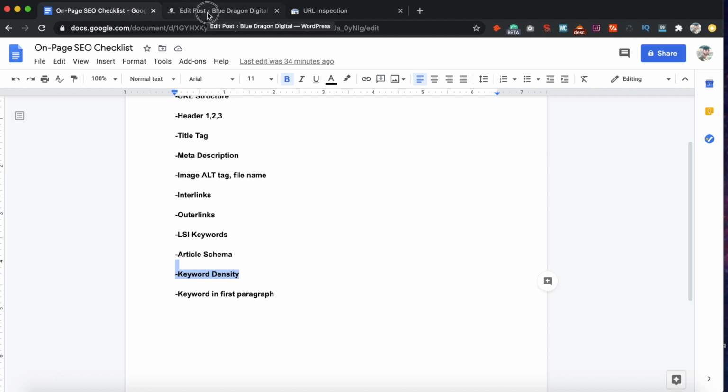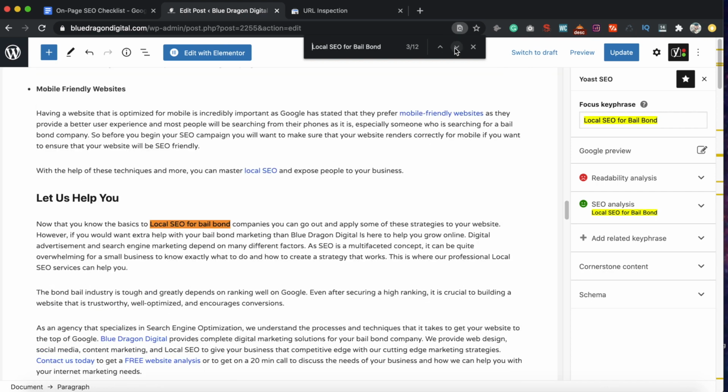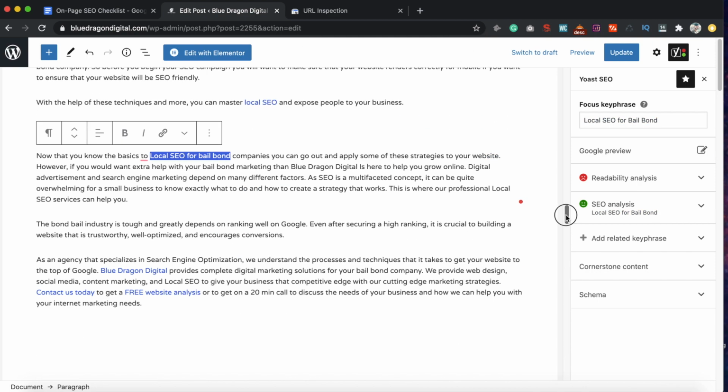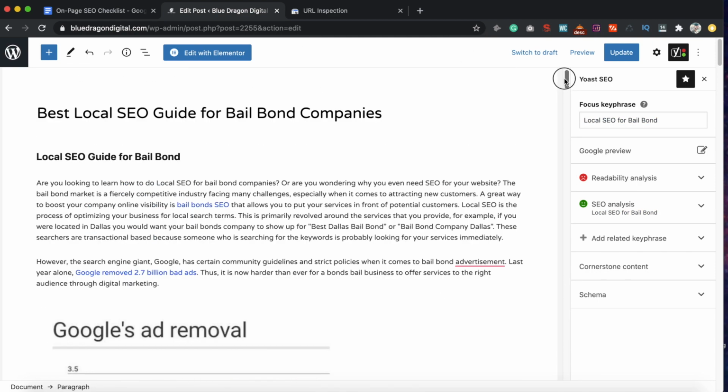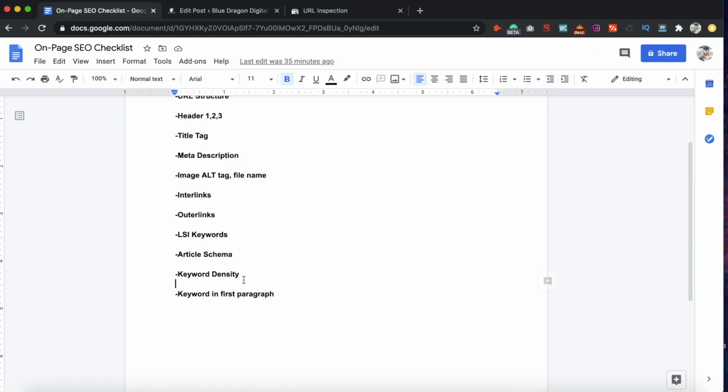The next thing we have, or actually, let's cover keyword density before schema. Keyword density, like I mentioned, you usually want to have it at 2 to 3%. So if I copy this and paste it, you can see I have it in the actual content once, twice, and 3 times. So again, keep it to a 2 to 3% minimum. You don't want to overdo it because there is such a thing as over-optimizing. That just means putting your exact key phrase within the article too often. Around 2 to 3% is a good sweet spot.